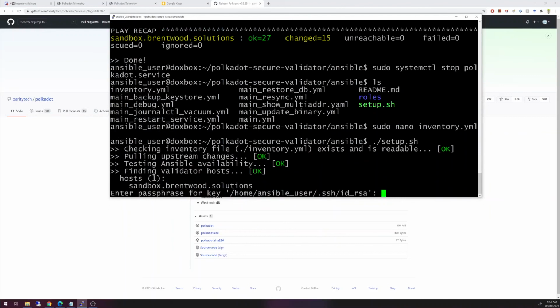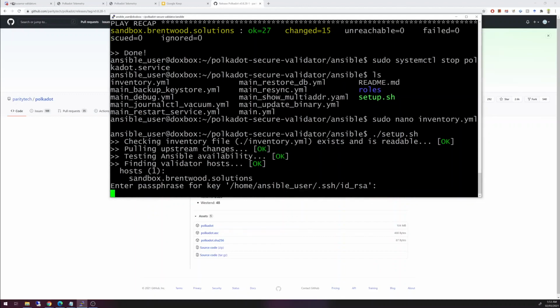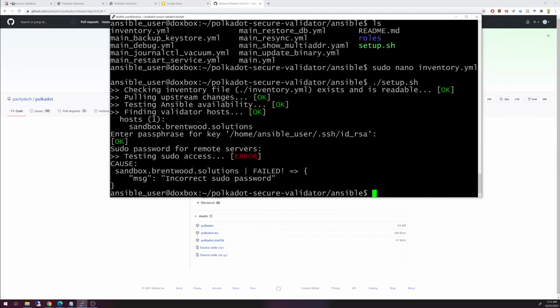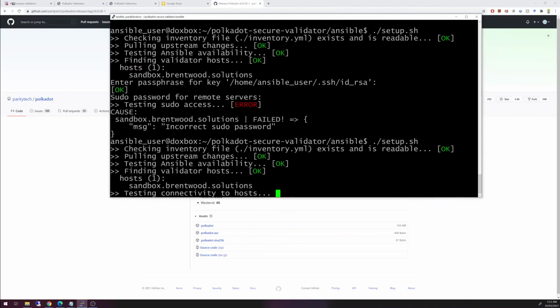Okay, again, passphrase, sudo, this is user password. Okay, so I made a little mistake typing my password.